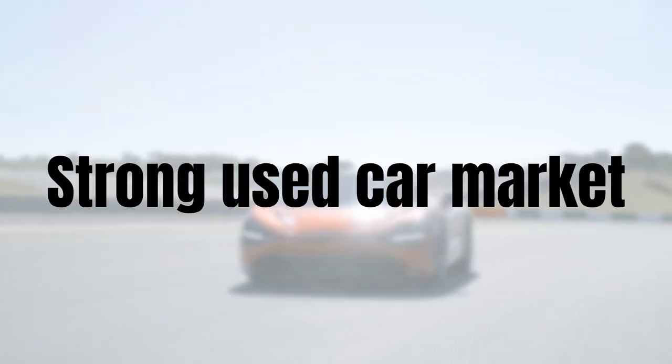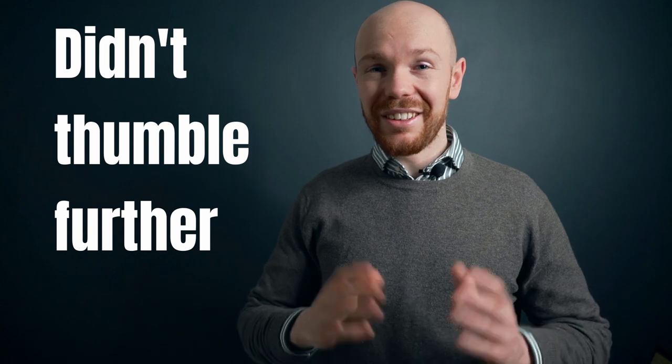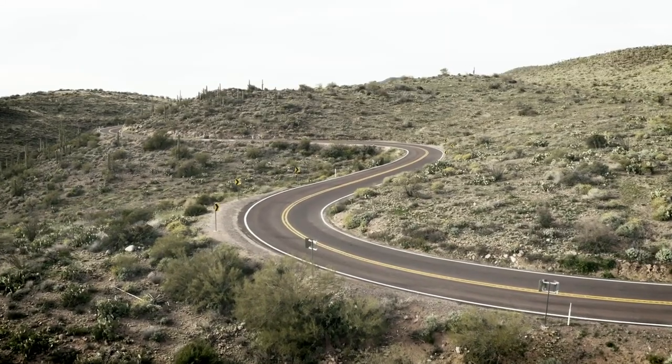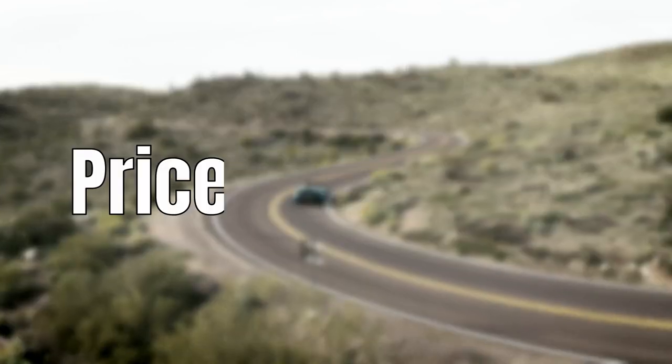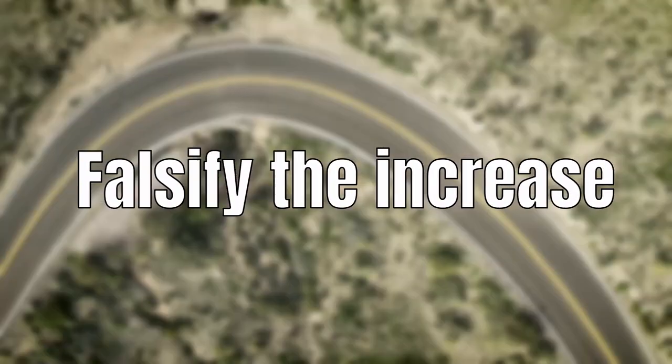Additionally, the used car market has been extremely strong. If you look at my more recent videos, most used car prices remained stable and other cars also went up slightly in value. The 720S market may just be another example of a very strong used car market. So I think we can conclude that over the last six months, prices at least didn't tumble further — which is quite impressive. Do we have enough evidence to say prices definitively increased? Not fully. But we also don't have enough evidence to falsify the price increase. If you're a long-term viewer, you know I like to make claims based on data only.